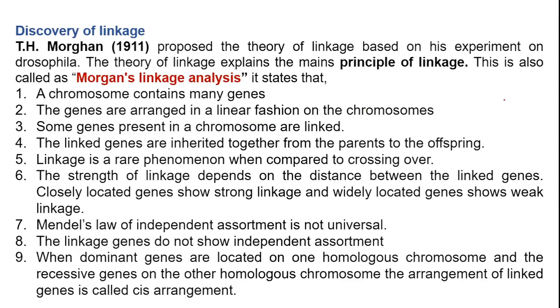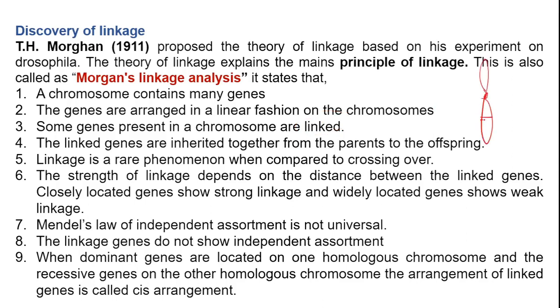We know that in karyotyping, the heterochromatin banding and euchromatin banding will be there, in serial order 1, 2, 3, 4 like this. So we already know the nomenclature of karyotype, the ideogram. In that, we can compare the numbers here to detect the mutations and aberrations. So genes are arranged in linear fashion, and some genes present in chromosomes are linked. That is the phenomenon here.